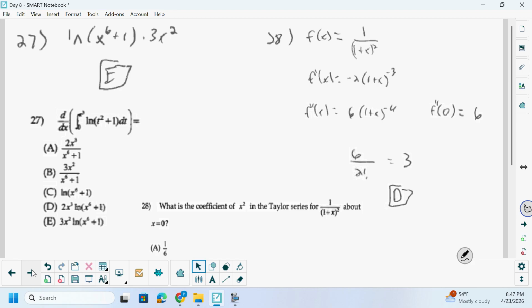Your second degree coefficient should be the second derivative over 2 factorial. So you've got to do a couple derivatives. I thought of it as 1 plus x to the -2. I did my derivative. There's technically a times 1 there by chain rule, but it's not doing anything. And then I did that next derivative, which again technically has a times 1. We are about x equals 0, so this is really a Maclaurin series. Sub in 0 for x. And we get our second derivative at 0 is 6. So that's the numerator of your second degree coefficient over 2 factorial. So we just get 3, which is choice D.